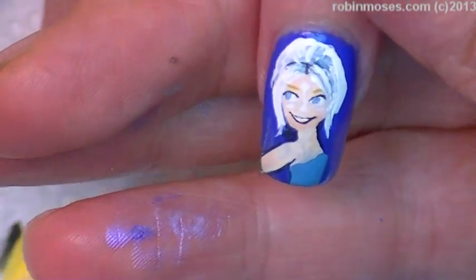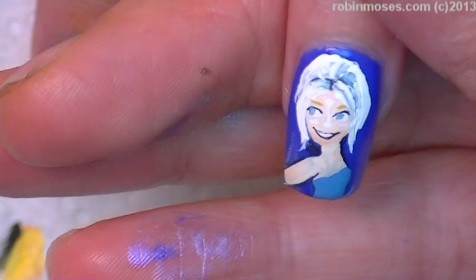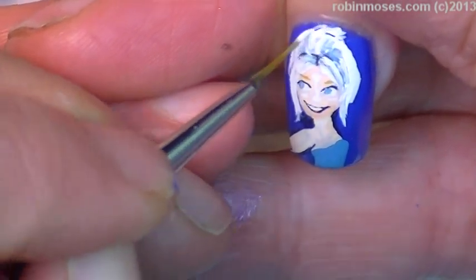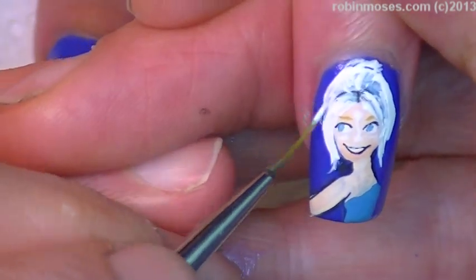She almost has a bridezilla hairdo. That's what I learned in Fit Las Vegas when I went there. What bridezilla is. I had no idea.